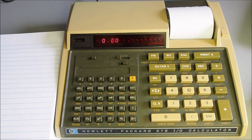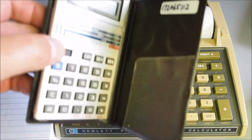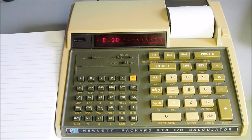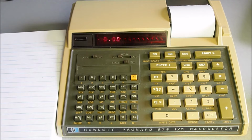For those that don't know what RPN is, it's the system that a lot of the HP calculators use. It's different to your infix notation, which is what most people are probably used to that don't use HP calculators. Casios use infix notation for entering problems, whereas the HPs use RPN, which is reverse Polish notation, otherwise known as postfix notation. I won't go into the theory of that too far, but I'll certainly demonstrate it.